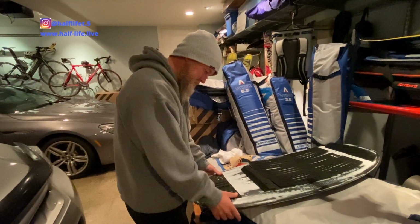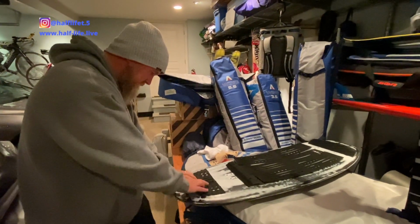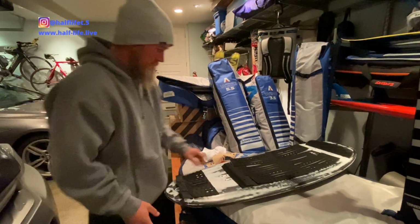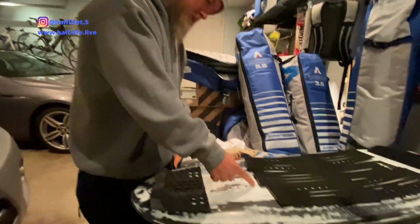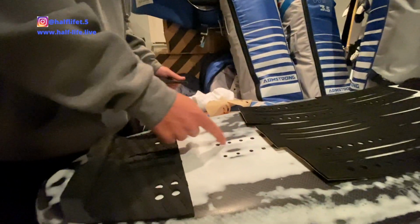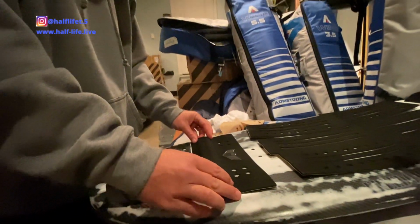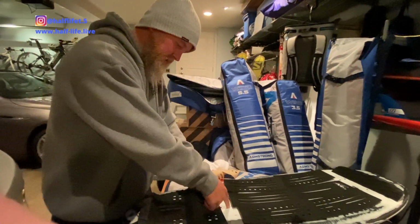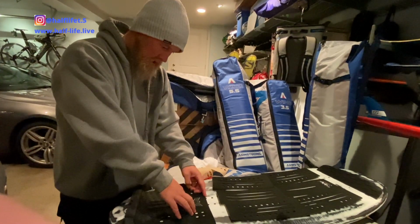It's not a Picasso. You get it lined up as good as possible, but this one's pretty straightforward. On the back, we got these holes here for foot straps. Start with that one and then move forward. You got these nice little foot strap holes, and there's more. So this pad's gonna cover up some of the holes. I'm gonna put it back here flush, so I have these two here. So you know, a foot strap from here to here should go.